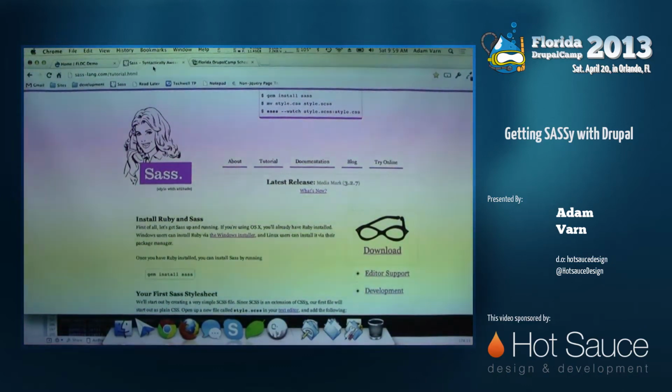I'm going to go over some of these features, and I'm going to actually show you by changing some regular CSS into Sass. But you can find information about Sass at sass-lang.com. There's a whole tutorial, a lot of useful documentation, the API, all that sort of stuff on the site. What Sass does is basically let you add things like variables and nested code, and it saves you a lot of time in terms of writing CSS.